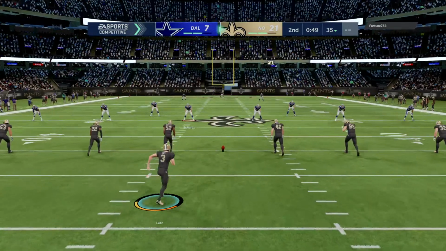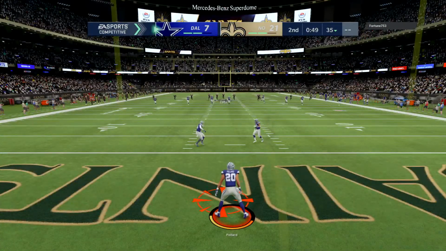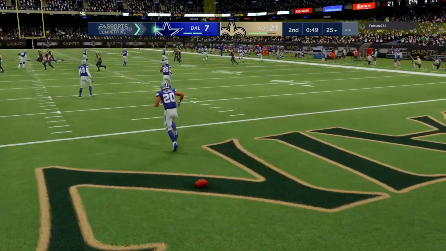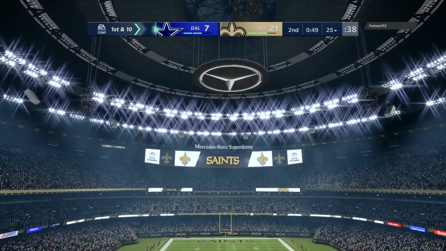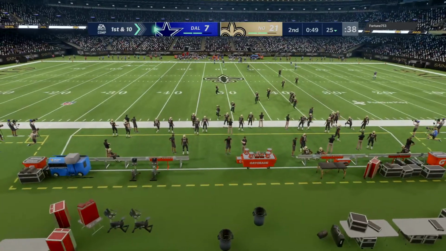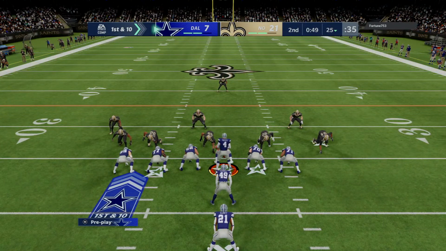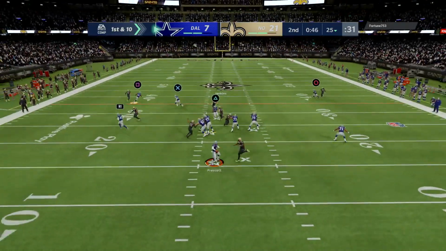So not much time to speak of remaining in this first half as the kick's away. Taken about 7 yards deep. Cowboys take over 1st and 10 at their own 25-yard line. About set for this next drive by the Cowboys offense. And you have to figure they won't just sit on the football here in the final minute. The way things have gone, they need to try to make something happen offensively.